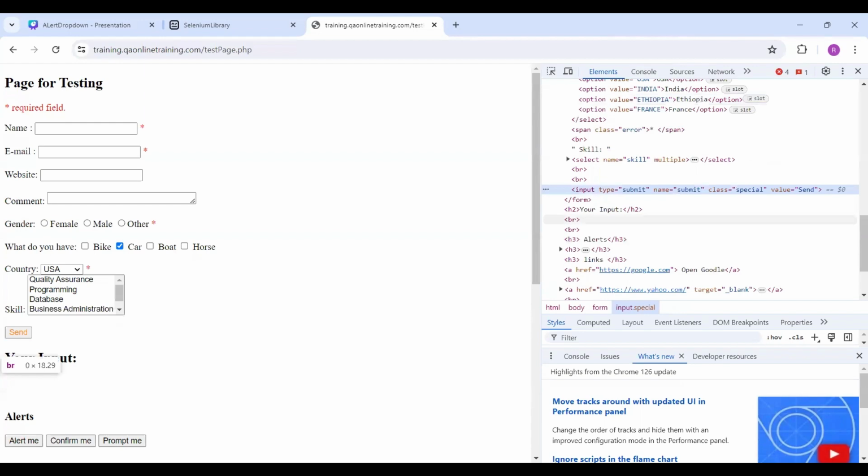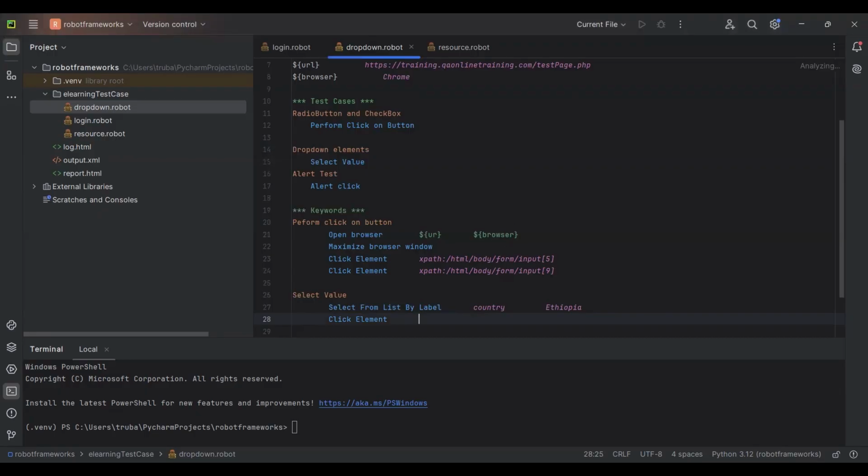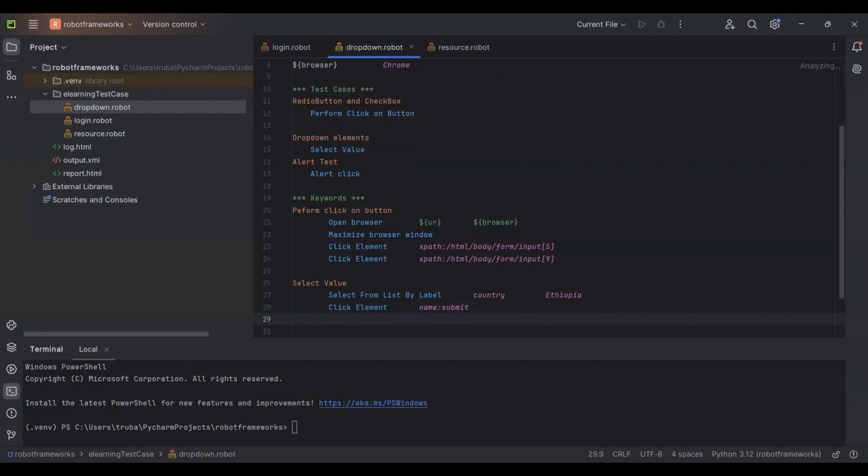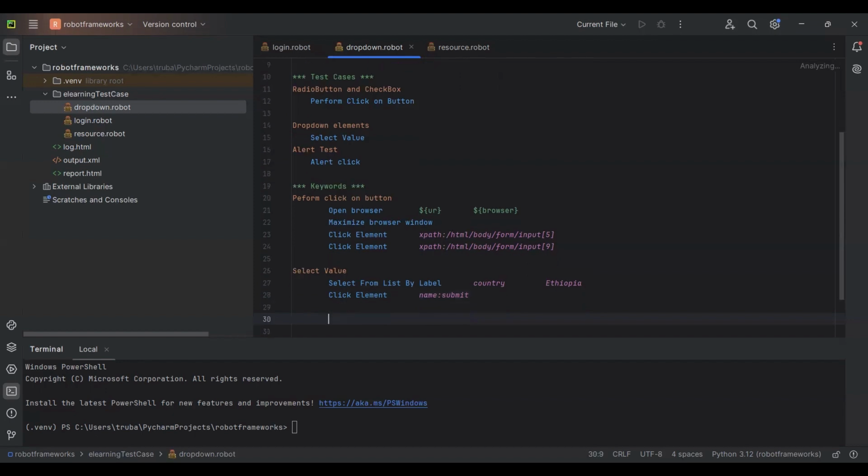So I'm going to write that value here. That is name, and the value here is submit. That's all. Good enough. Now the dropdown is performed. The buttons are performed. Now last comes the alert.